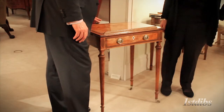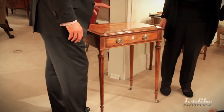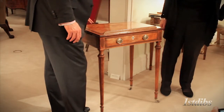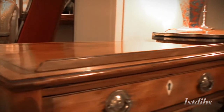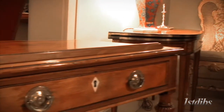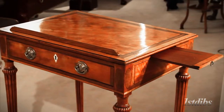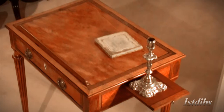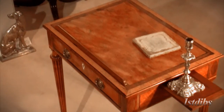Henry, I love this wood. What kind of wood is it? This is a West Indian satinwood. What's lovely about this early satinwood from the Caribbean is it fades to a wonderful golden colour. What's also fascinating about this piece of furniture, by comparison perhaps to the pieces downstairs, is that this, as many pieces of 18th century and historically antique furniture, shows you how people used to live in days past.